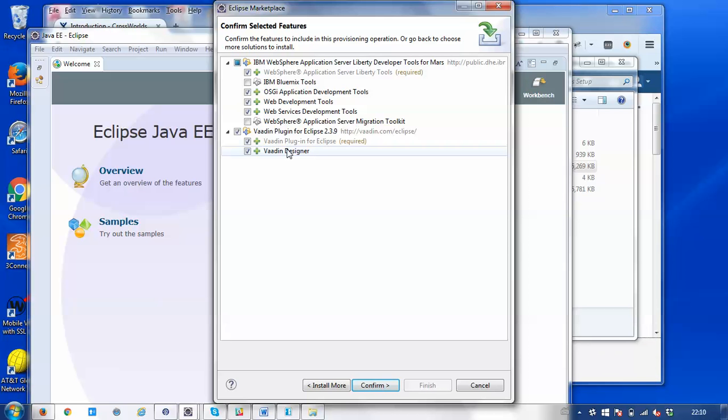It is available on a trial basis, or if you've got the Pro Tools, then you'll have the full license for that. So you can deselect that if you don't want that. So we'll confirm those, and now it's installing. It's just getting ready to install those plugins. So setting up the environment is pretty straightforward. It's just a case of selecting those two plugins from the marketplace.